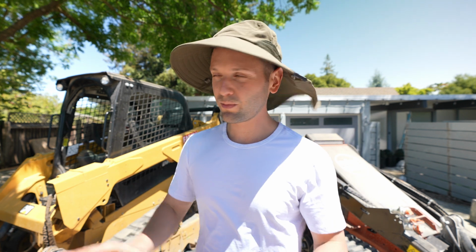But we've been able to manage because this job has big access, and the job we're on with the big plants, all that stuff, also has big access in the front yard. So I got lucky on that one. I planned it accordingly. However, sometimes shit doesn't work out like that.